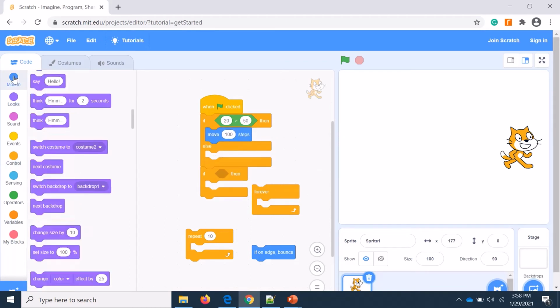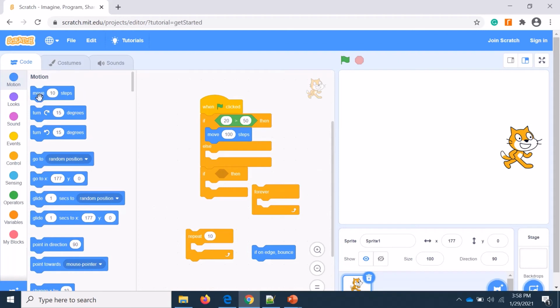Otherwise, I can put here, let's say, move minus 100 steps, in the back. So if this condition is true, then it will execute this block. There might be more than one block, but for simplicity I put one block, move 100 steps forward. If it is false, then it will come to the else block.